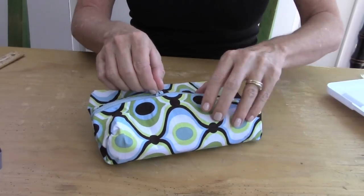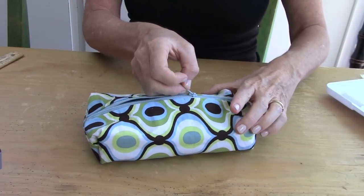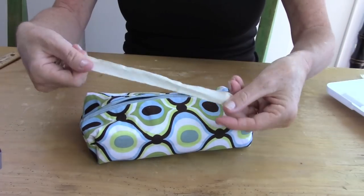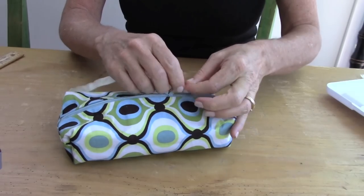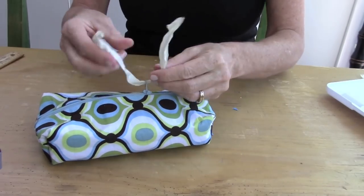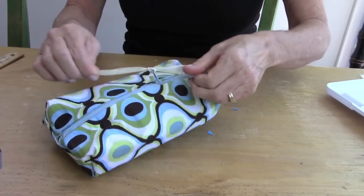There you go, it's all done. Look at how cool that is — it's amazing, no sewing whatsoever. You can add things like I put a little ribbon pull on my zipper, which made it easier to pull and it looks cute too. I hope you had fun with this one. Now on to the next design.